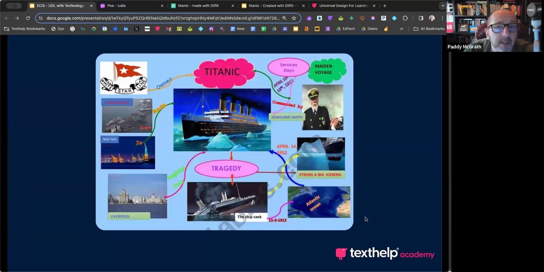Don't forget, coming back to what Carrie-Ann said, this may well be really necessary for some of your students with individual needs, but actually for every single pupil in your classroom to have access to this, it's core to UDL fundamentals. It means that we're giving them tools that are necessary for some, as Carrie-Ann said, and useful for every single student in the classroom.